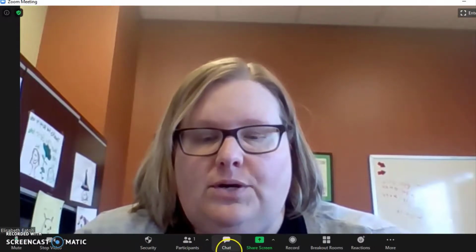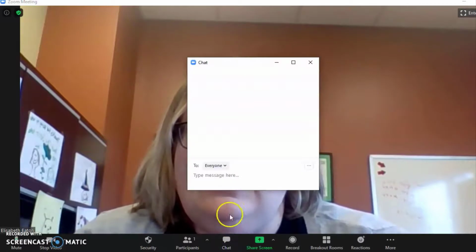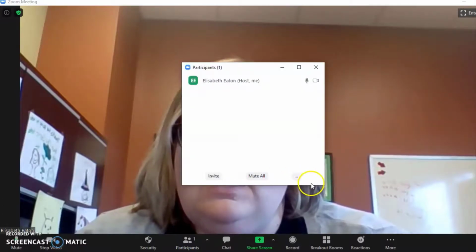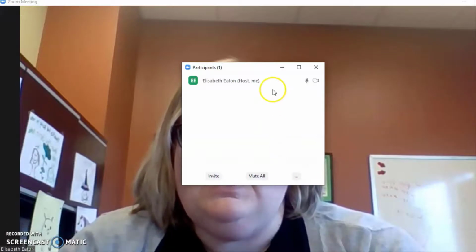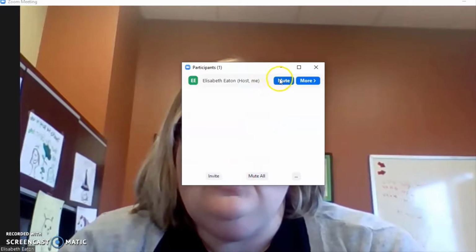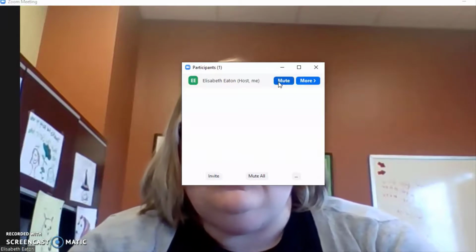Then another place that can be done by the host is in the participants. Today I'm the only one on here, but normally there would be a list of everybody that is on your call. You would hover over the individual person and click mute or unmute, and that would work for that particular person.